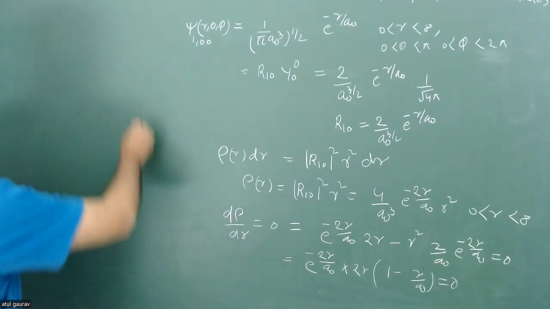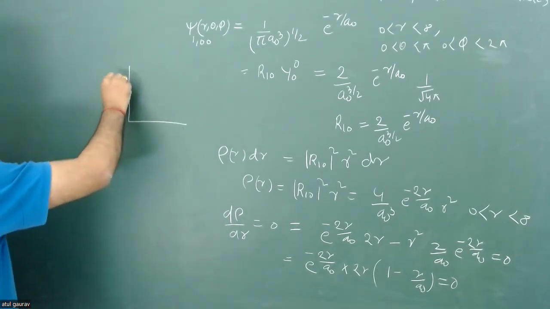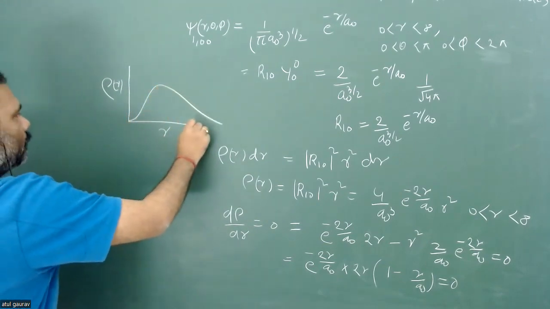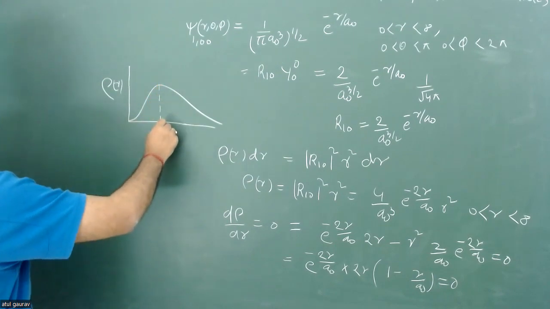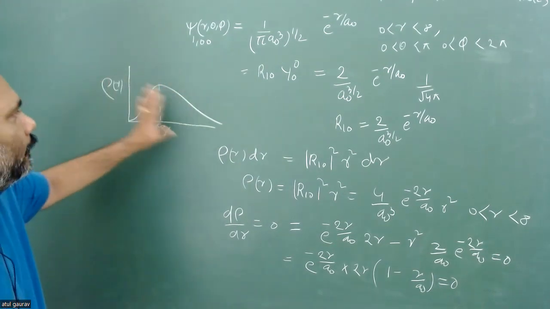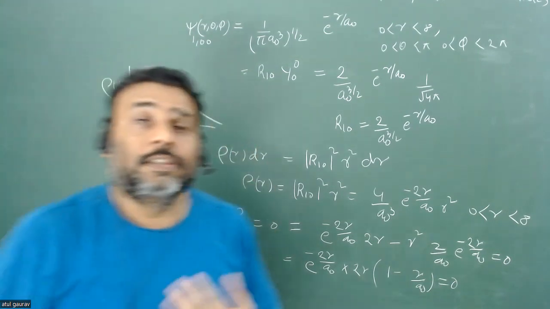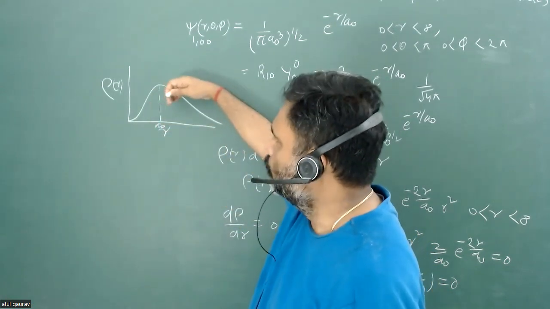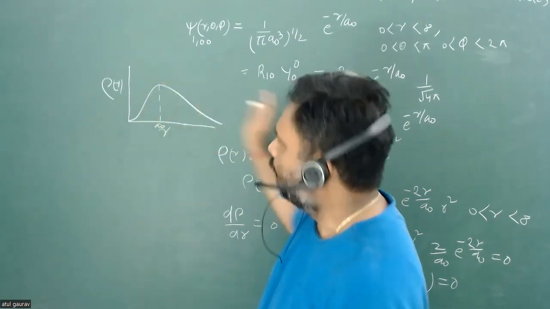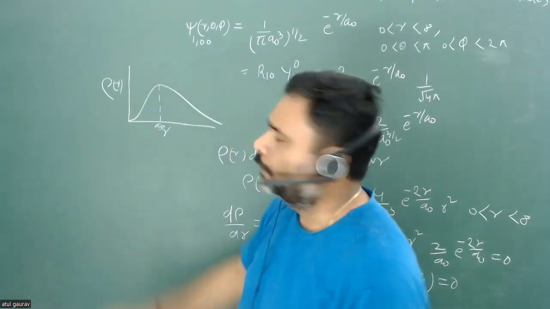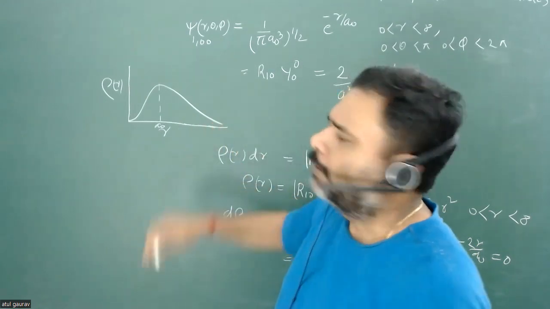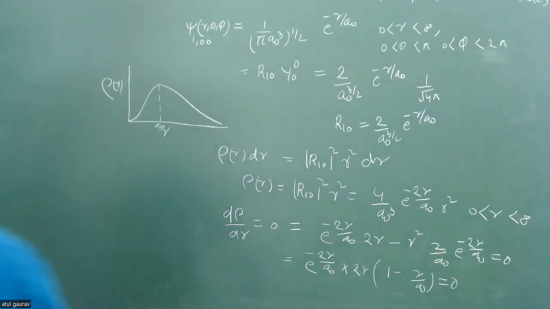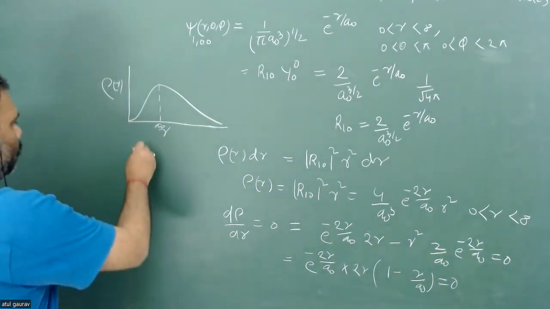So how will we plot it? When we plot rho(r) versus r, we have something like this and it goes like this. We always have to take care that this radial probability density is skewed towards the right. That means it is not symmetric about r equal to a0. More area is covered toward the right of a0, and less area on this part. In the options, only one curve is something like this, so option D is the correct option.